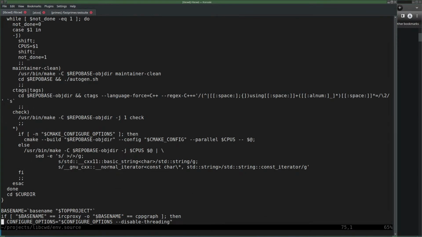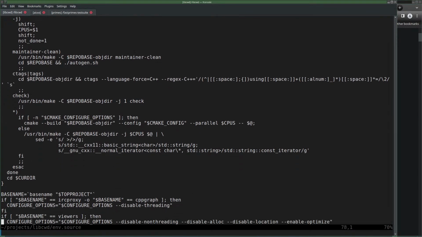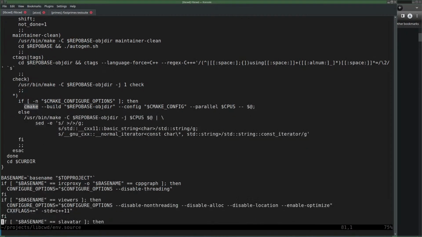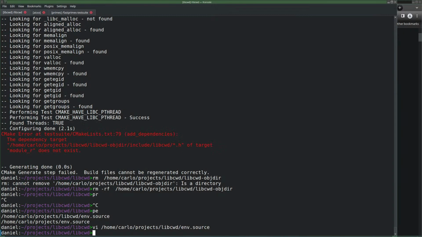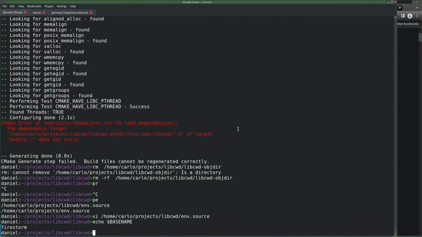That this is autotools, so we won't use this. I just type make to build it, and then it should start CMake and just run CMake. And here is some other stuff that nobody understands, but maybe base name is important. Quit, did I write anything? I don't think so. What is base name? Firestorm. Well, no, not really. I was working on Firestorm, that is the reason. That was compiled with Dwarf 5 then.